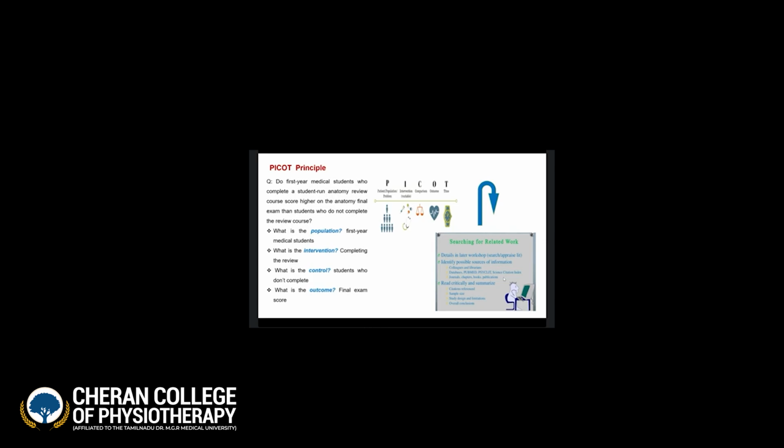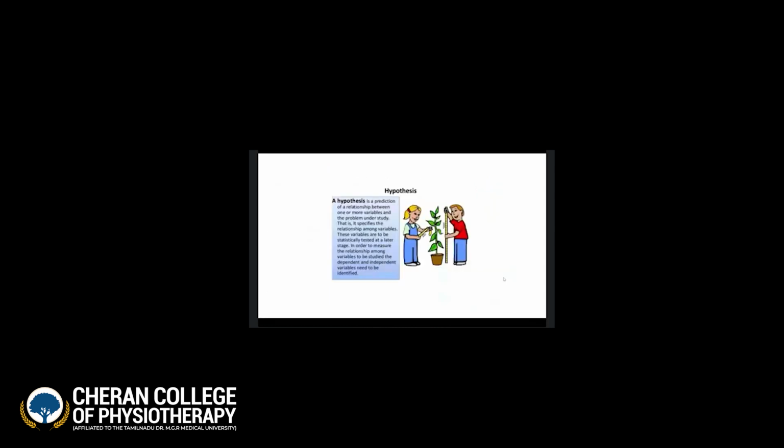And the control is when you have students to control. Here there are no control students, but if you have a comparative, for example, you are comparing one gender to the other gender, or one age group to the other age group, so you have the comparison as well. The outcome is the final score. What will be your expected outcome based upon your intervention, based upon the measurement tools you have used in your study? And finally, the time.